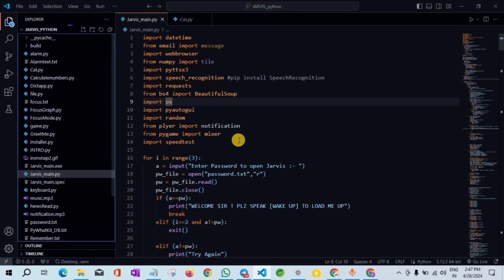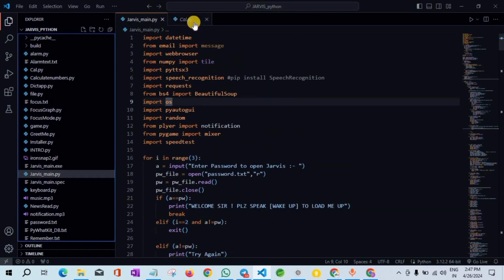And if you want to know how to use this Jarvis, for that we have created another video where we have used all of the functions of the Jarvis. You can watch that video and give the prompts that way, so that your Jarvis will work fine. So you can see our errors are all gone.